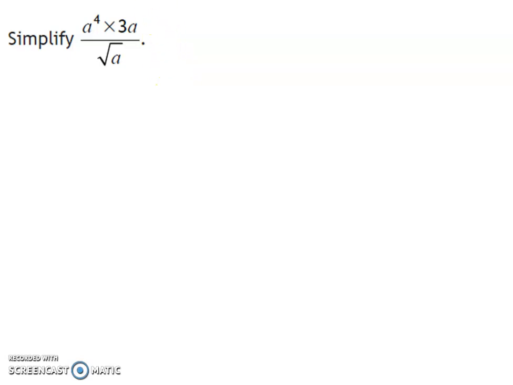An example now of another classic question that comes up near enough every single year in just a slightly different format in the Nat 5 exam. This one looks at surds and indices, and it quite simply states simplify, and it gives you an expression here in terms of surds and indices, and it wants you to simplify it.